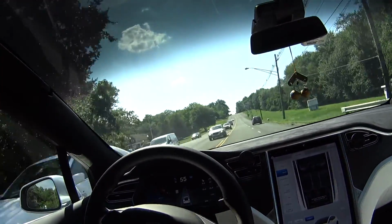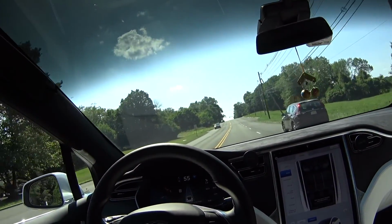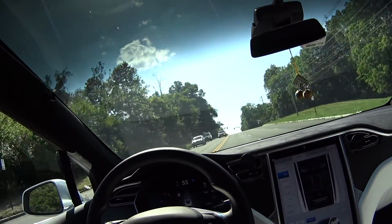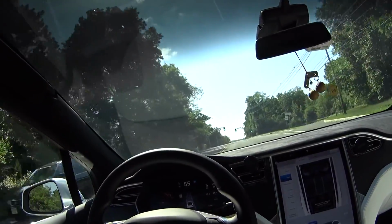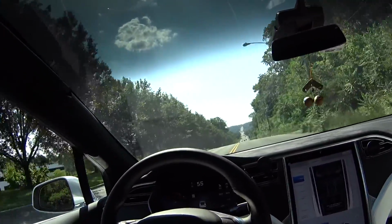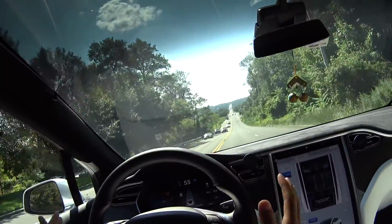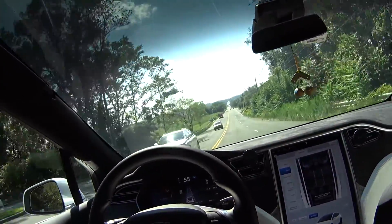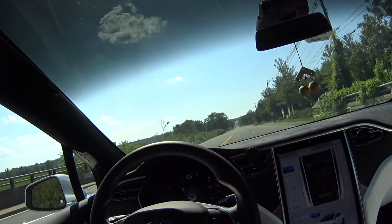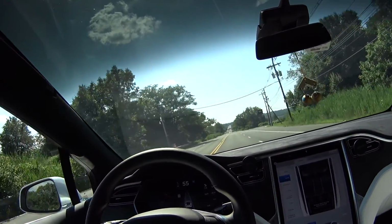Again, that hill over there is gonna prevent. I had to stop that because I didn't like the way that other person was driving so close to the median. And yeah, over here presents a slight challenge again. It cannot see the lines, so it's really bad when it cannot see the lines. It just goes all over the place. So right now the lines are really clearly defined. No one's in front of me. It's going at my set speed limit, and yeah, it's doing a great job.